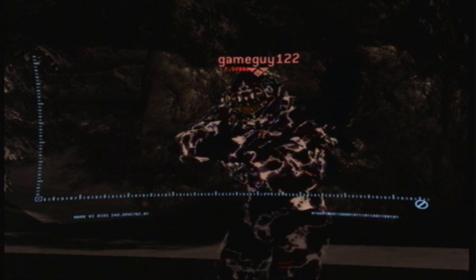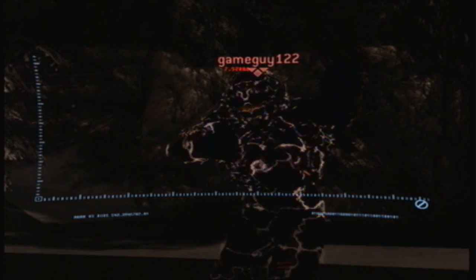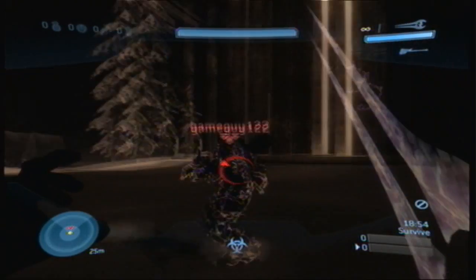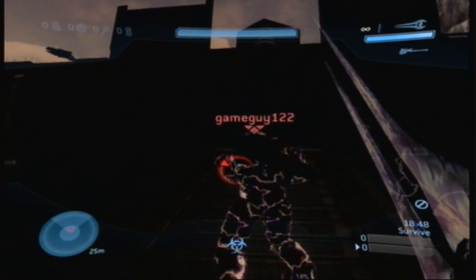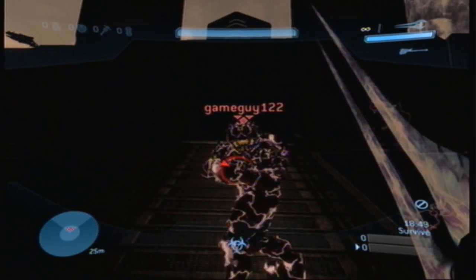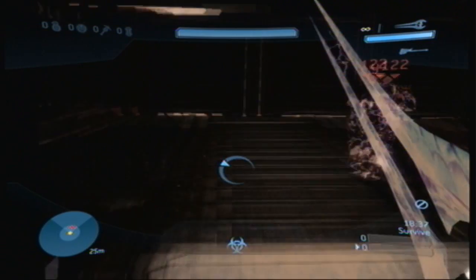My map, Outpost E-14, to be played with the Survive game type, both of which can be found on my file share. Now, if you'll follow me, here we have the human's spawn point and base, and basically this is where humans will live, and they will die. And yeah, if you follow me inside, please.